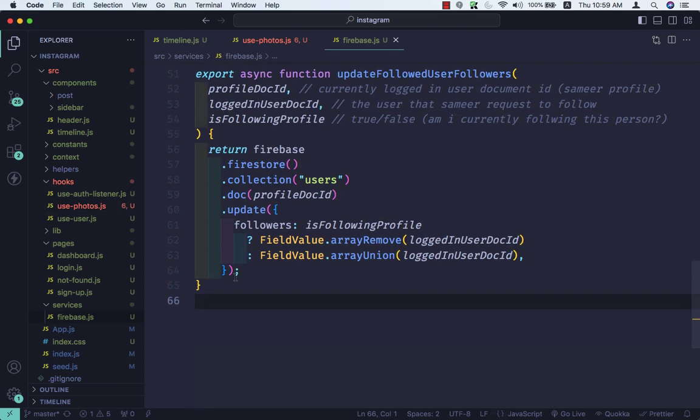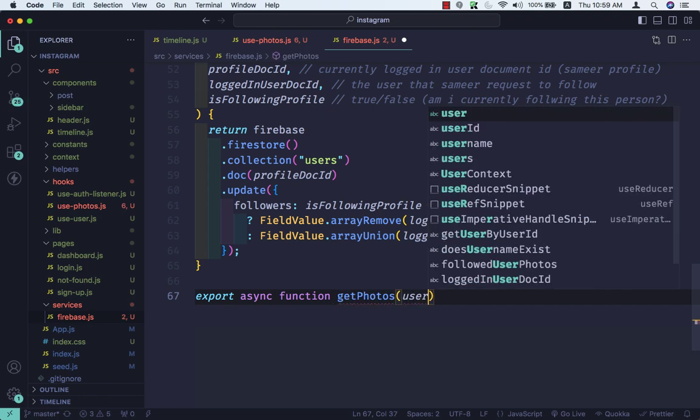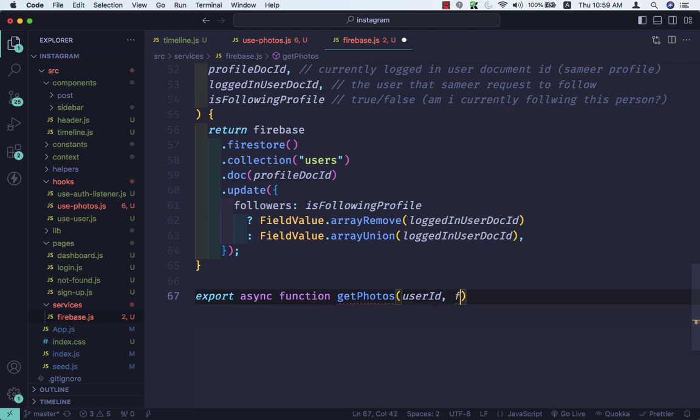So let's go to Firebase and here I'll say export async function getPhotos, and here we need to pass a user ID and following. Okay.